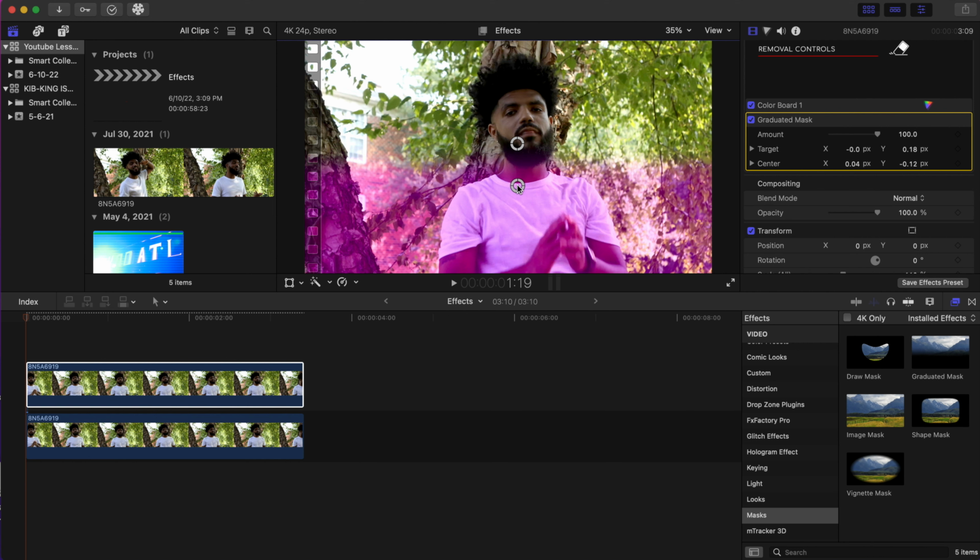When you think you've got a good symmetrical color shade, now we're going to add a keyframe. So we go to our target, go to our center, and drag towards the middle of the clip.